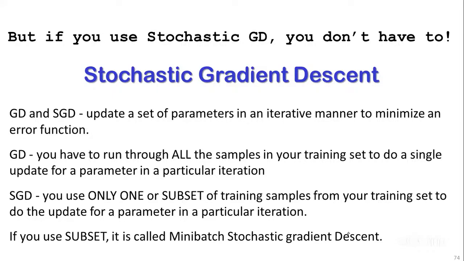You will just give one, or a subset of training samples from your training set, to update the parameters. So when you do this iterative process, you are not doing it for each and every example in each pass. When you say SGD, actually you say just one. But if you do just one, then how are you going to adjust your weights? Usually we make use of a subset. That is why it is called mini-batch stochastic gradient descent. So instead of giving the entire dataset, you are giving a small batch from it.